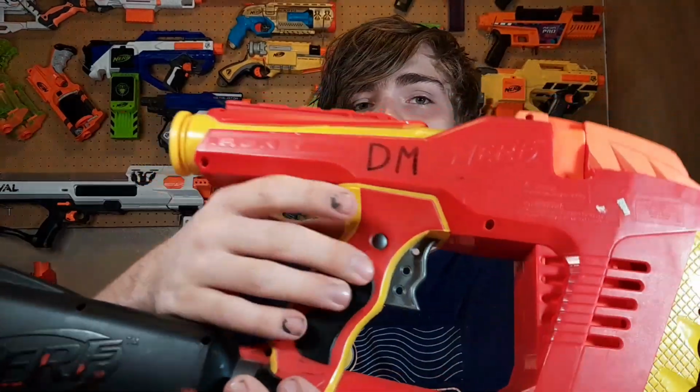The stock is really nice. Now you wouldn't think this is a good stock, but it works tremendously well. As well as the grip. The grip is so good. It's almost perfect. There's this little narrow part up here, and then it goes down here. It's just like the perfect shell. It widens out at the bottom. It's absolutely beautiful, and it'll fit most hands.